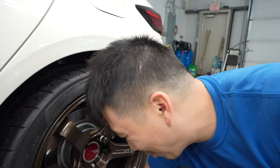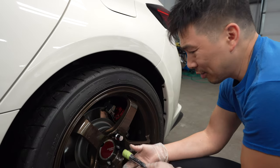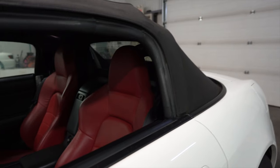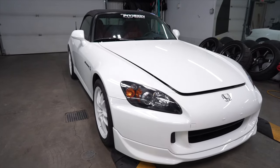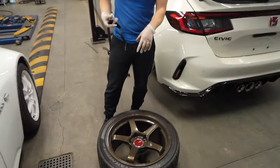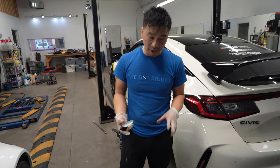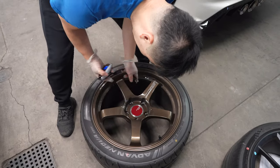It's kind of a pain getting this wheel off because the car's on the hoist, but we're doing it. Using the trusty Tumi luggage weight scale, just like in my previous vlog. Any guesses? Do you think the aftermarket wheel is going to be lighter, or the stock wheel? The aftermarket is a 19-inch with less rubber, and the stock is an 18-inch with more rubber, so it should kind of balance out. I have a feeling it's going to be pretty close. Let's zero it out and go.